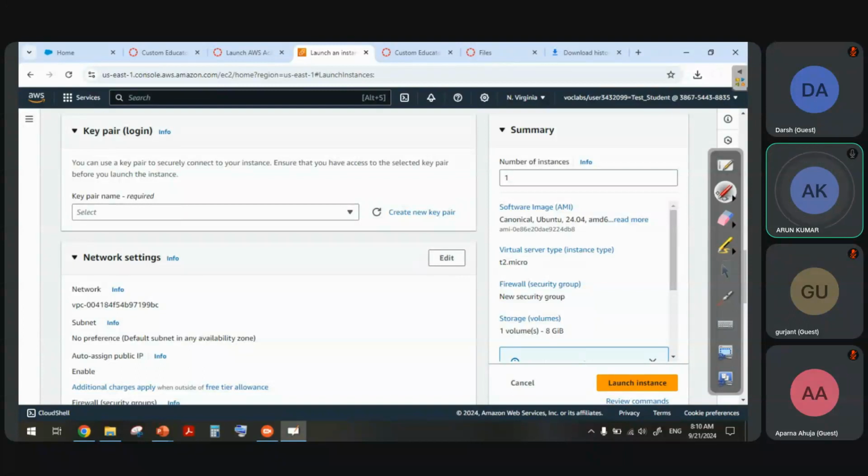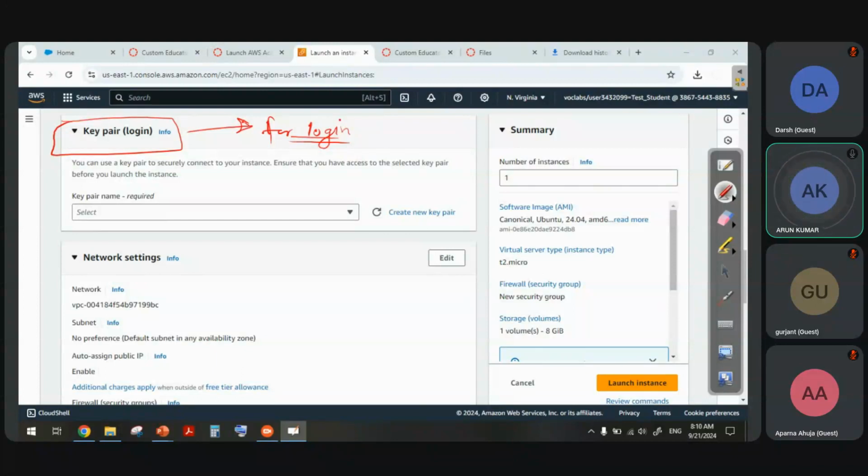When I talk about key pair login, it is very important and essential. In the security section, we first saw that it is used for login purpose. The method we are using here for logging in is called the console method, meaning you use your ID and password, and you can set up some OTP-based authentication, which is called multi-factor authentication. But for other methods via which we need to log in to an AWS account, or maybe any cloud system, we need this key pair login. So key pair login is required for that.